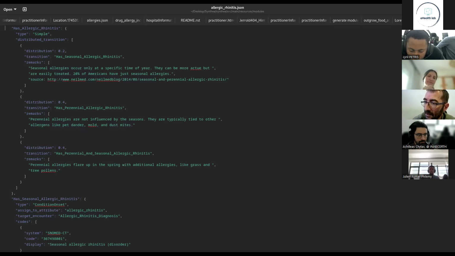If I had a real dataset with patients of all kinds, some of them would have allergic rhinitis, they would have the diagnosis, and some of them would also have the diagnosis of has seasonal allergic rhinitis, right? Yeah. And I guess that the association between the two conditions would be 0.2, and this could be calculated. So what you are saying is that we can take a real dataset and recalculate the probability on the distribution? Yes, at least I thought that this could be possible.